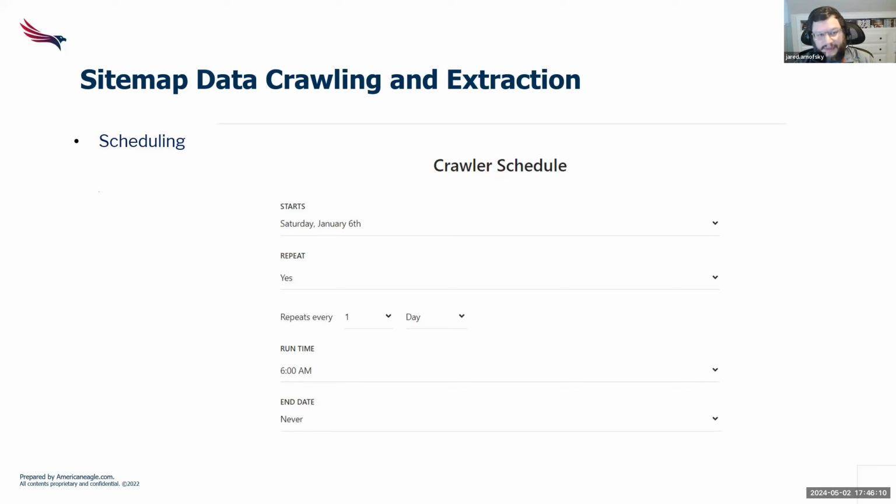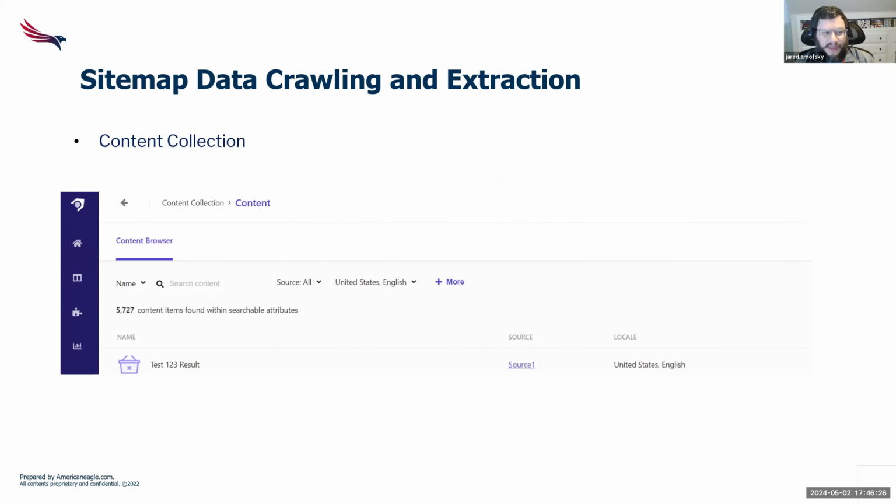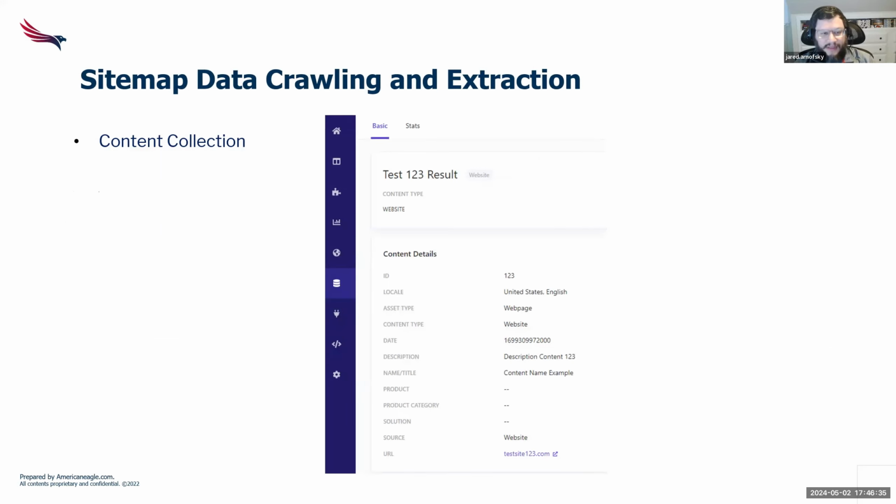And then the last step, you can set up a crawling schedule. So you just tell it when you want it to crawl and it'll run on that time. So we had it run at like 6 a.m. every day. This is again within the CEC console for Sitecore Search. And then once we do that, you can see there are some results here within the content collection. If you click on that content collection, you can see some of the data being pulled into there from that page.